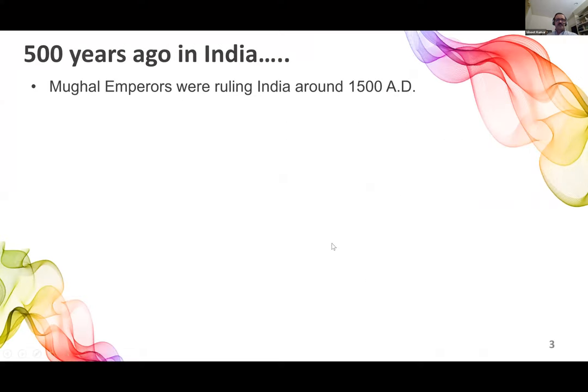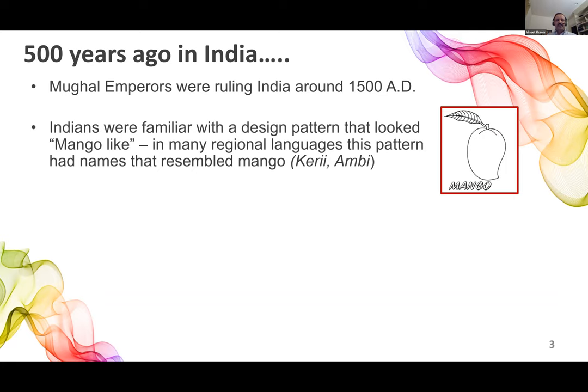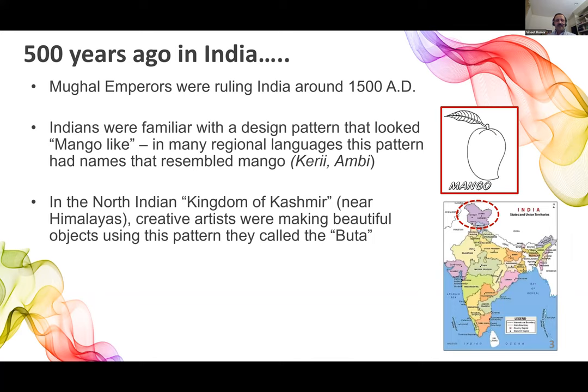All right. So as I was saying, 500 years ago in India, the Mughal emperors were ruling India. And in that time period, the people of India were quite familiar with a design pattern that looked like the mango fruit that all of us know about. And in many regional languages in India, they would give this pattern a name that resembled the mango.